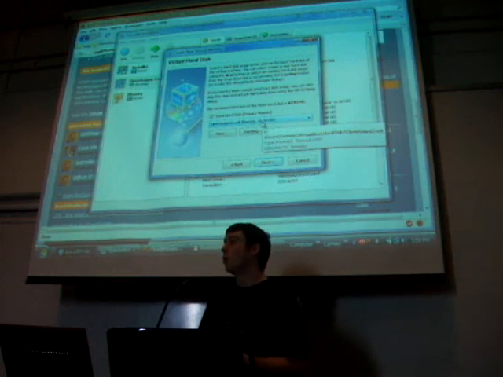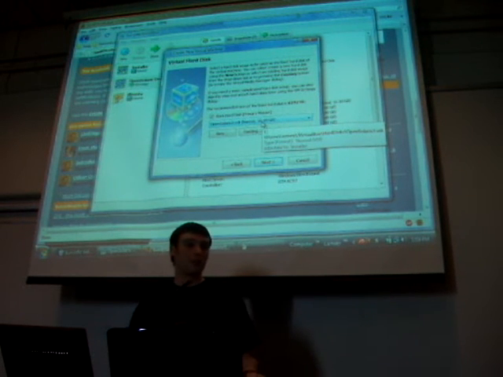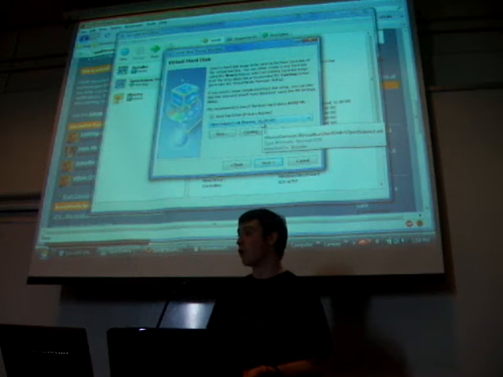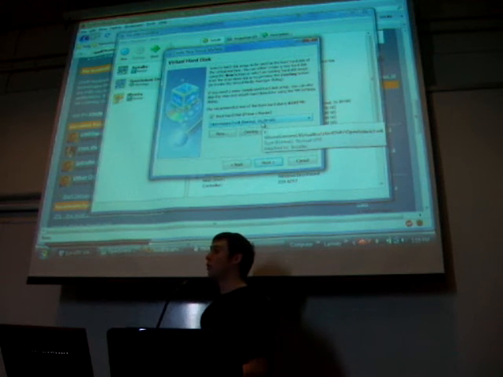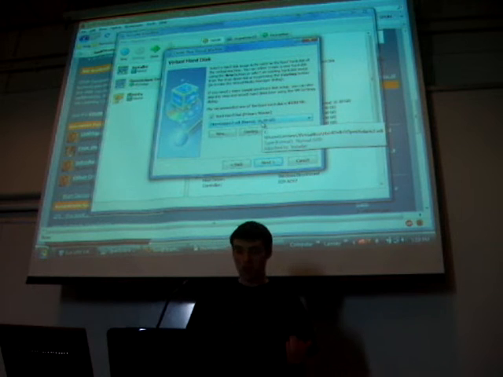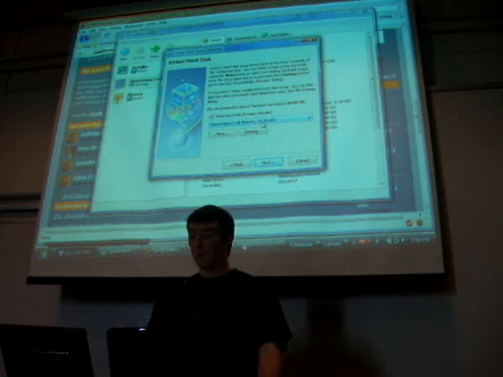The next thing you need to do with booting up a VM is give it a virtual hard disk. So obviously any operating system is going to need a hard disk to run from, because it needs to be able to install stuff. But in a laptop or something like that, you've only got one hard disk. Now, if you want, you could just give it an entire hard disk if you've got the space available. But more normally, you'll just give it a file.